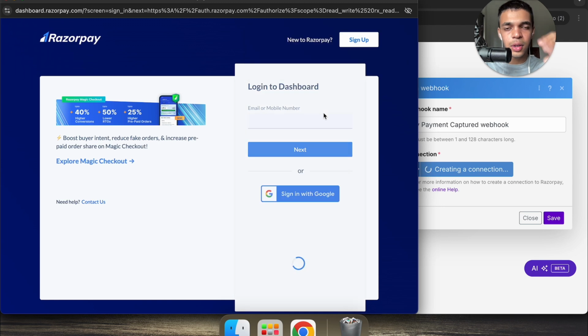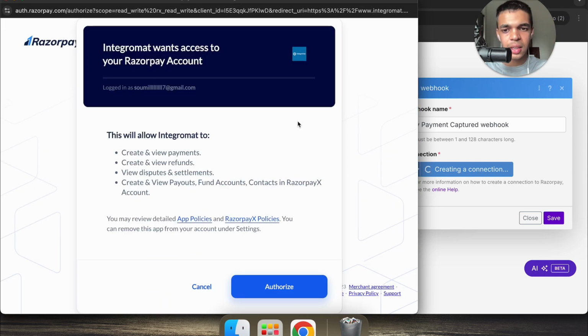What this does is basically give this app permission to read whenever a payment is captured or has failed. It will see that this person has now paid, which means we have to grant him access to that thing. If Razorpay does not give access to make.com to see when payments are being made or captured, then there's no way of us knowing.